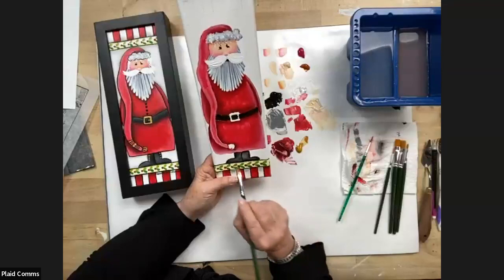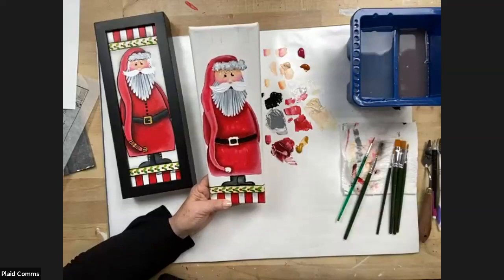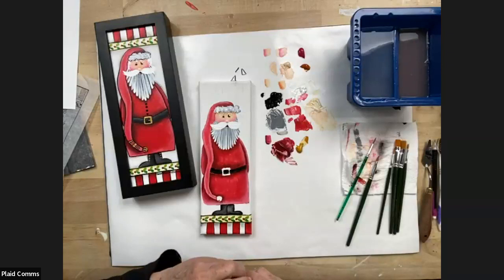So we're gonna let one boot be slightly darker than the other. All right. Now, before we get on to the gold, I just want to tell you about our trim because I know our class is coming closely to the end. I just want to make sure we go on to all of the things that we need to do. So I'm going to add a little bit more apple red out onto my palette.